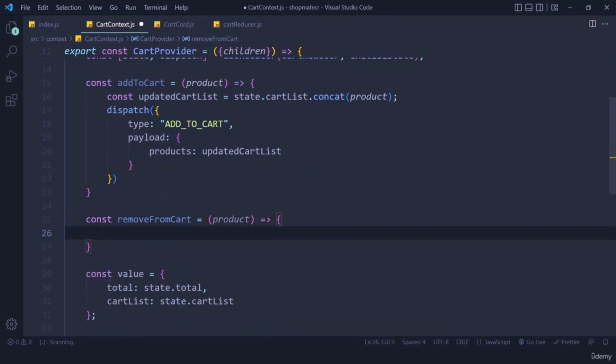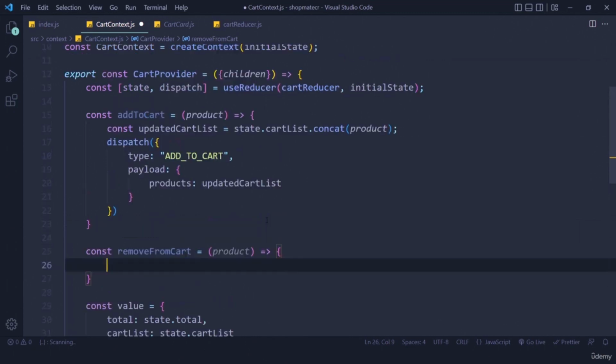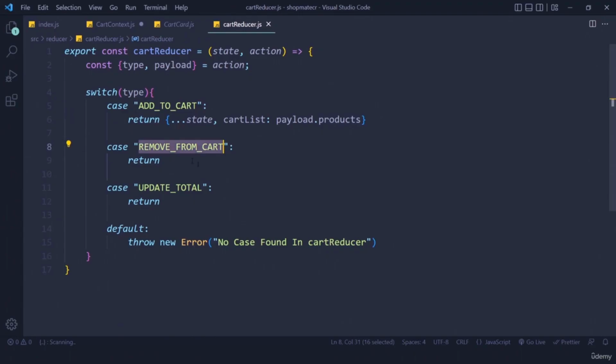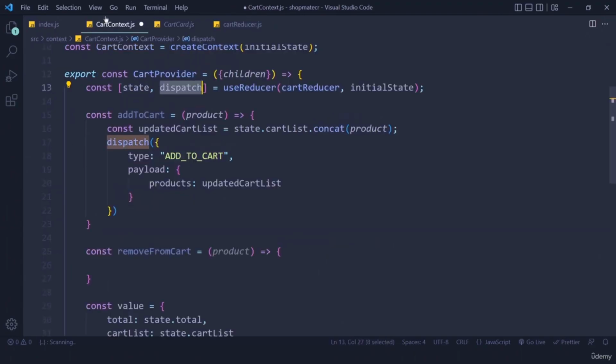So now again I have access to this state, so I can check my cart list and check if the product exists or not. I can filter out this stuff, create an updated list, and then I also have access to this dispatch. I can go to my remove cart and return the updated stuff, something similar.